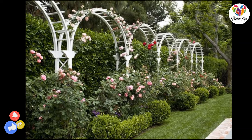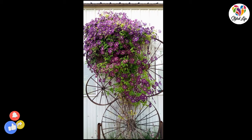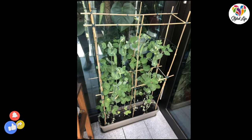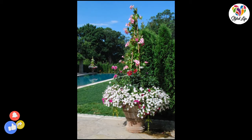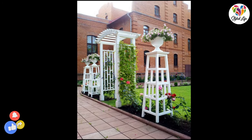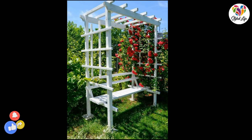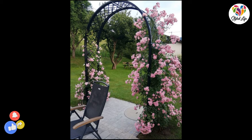If you are looking for something to use instead of a trellis, try repurposing a salvaged window, ladder, or pallet. With a little ingenuity, you can even transform a set of old garden tools into a trellis-like structure. One thing is for sure, whatever your skill level, budget, purpose, or style, whether modern or rustic, you will find a trellis project idea here to suit you.